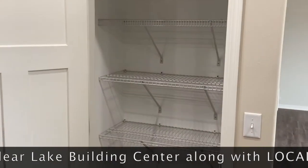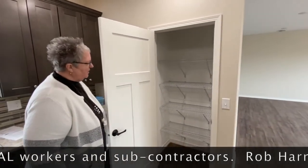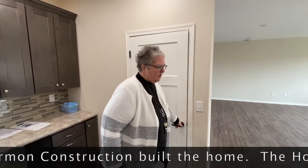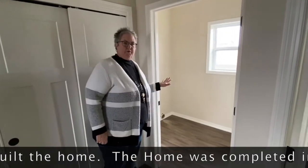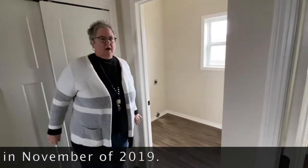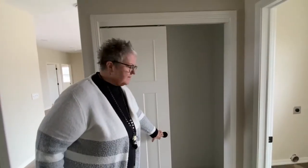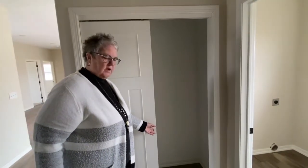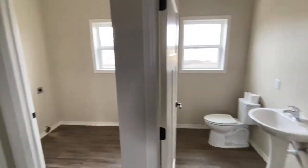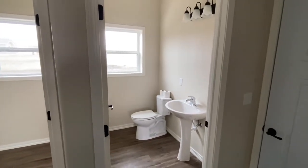And like I said, it's 1,400 square feet. There's zero steps in this home. It's a three bedroom and a two car garage. It's the washroom, kind of a little utility room for the washer and dryer. Also here is a nice large double door closet again, and this is off of the kitchen. And then this is a half bath right here. And so that is a nice little addition here too.